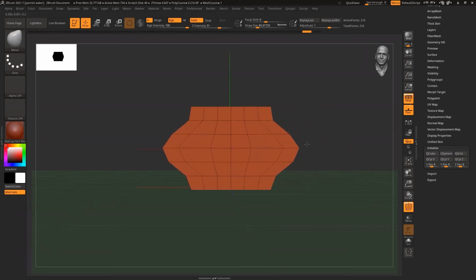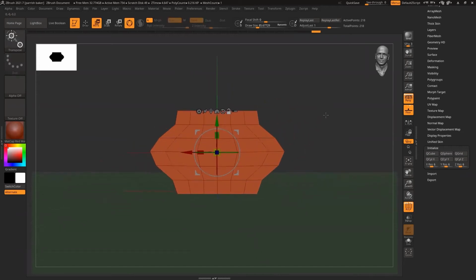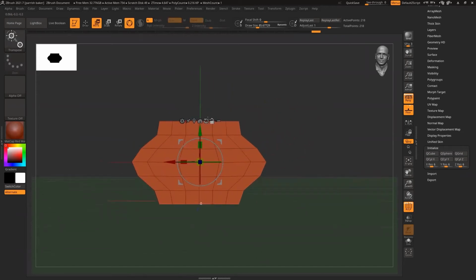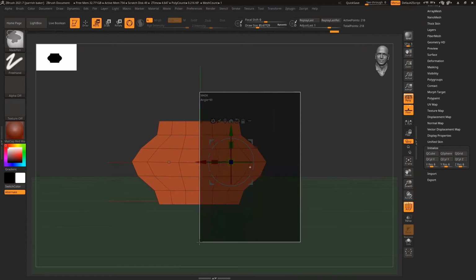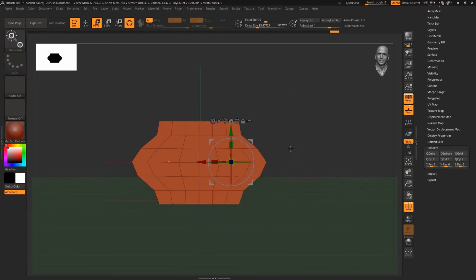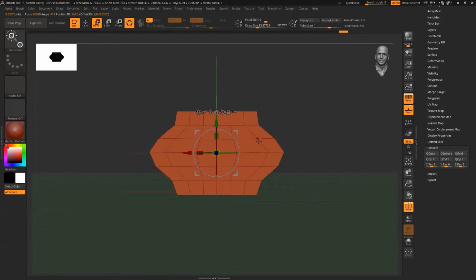And so the reason I'm mentioning symmetry right now is if I press my gizmo and turn it back on, and I go back to this button right here to center my gizmo, when you click this and your symmetry is on, the gizmo doesn't go to the center, it goes to the center of one half. So it's going to center itself on one half of this model. I hope that makes sense. So if you're ever trying to get your gizmo to the dead center of a model and it's just not happening for you, it's because your symmetry is turned on. So press X and then go up here and hit that button, and you can put it back in the center.